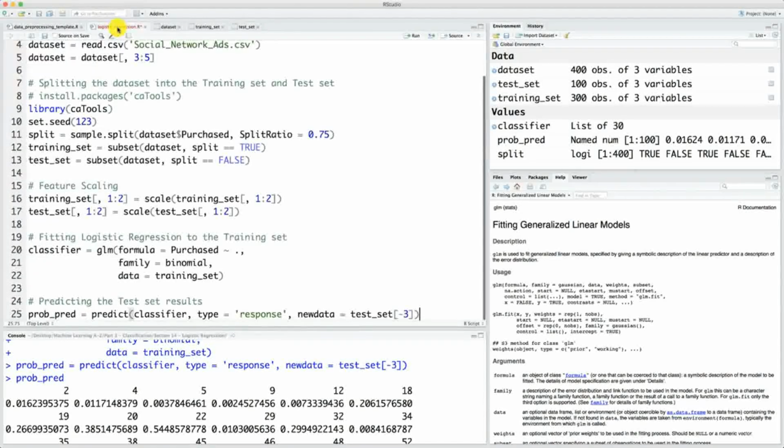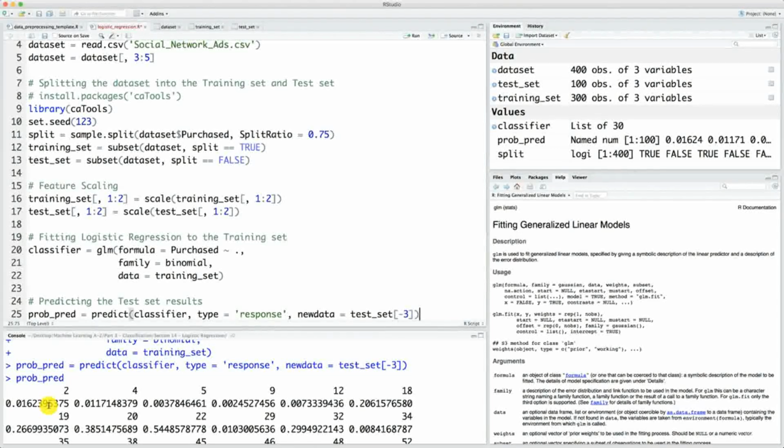And now if we go back to logistic regression, we can see that for this user number 2, pred returned 0.016. So what is this probability exactly? This probability is the probability that the dependent variable is equal to 1. That is the probability that the user buys the SUV. So here, since it's very small, it's 0.016, that means that the classifier predicts a very low probability of the dependent variable being equal to 1.